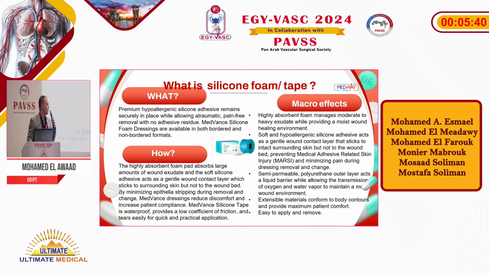Silicone tape or foam. Again, silicone is a very commonly known medical item that we use, whether it is in breast implants or other kinds of implants. We could also use it in direct contact with the wound as a soft tissue or protective layer for the wound, and something that organizes the granulation tissue that is coming out of the wound in order for it to heal in the most organized manner, leaving the least amount of scarring.